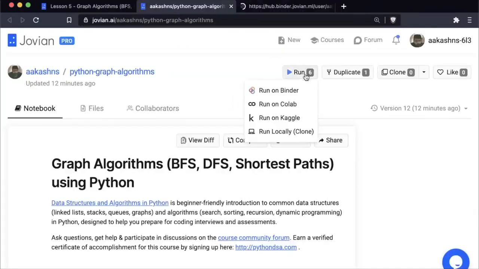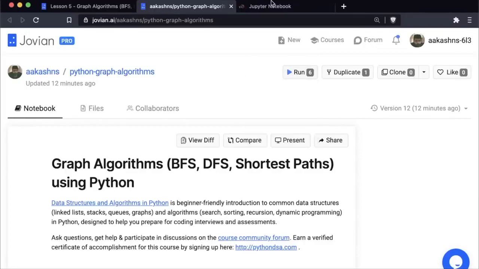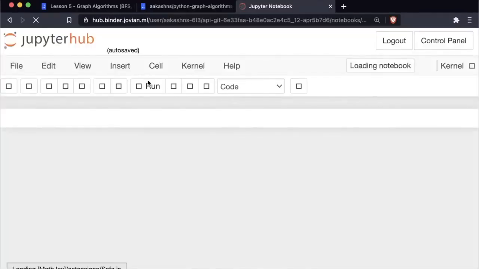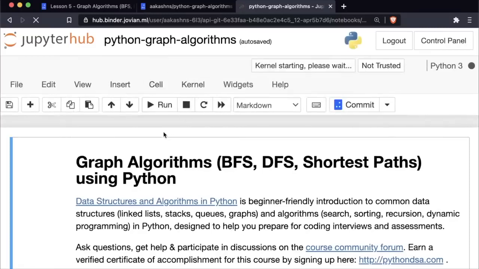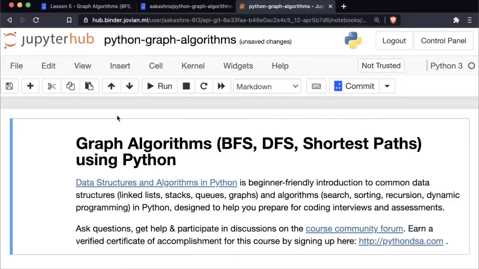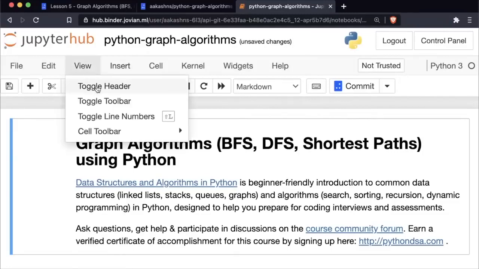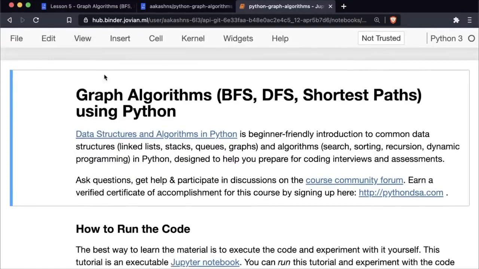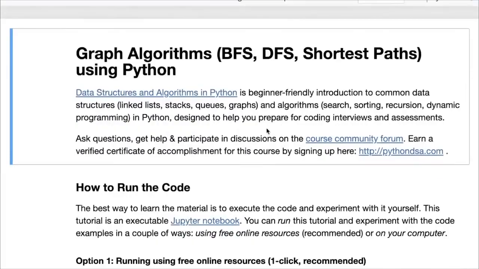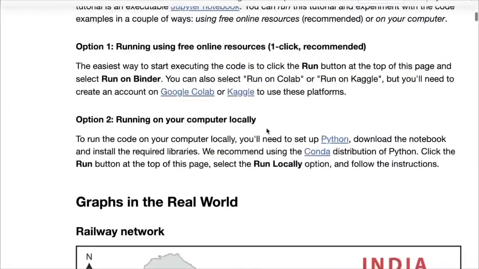For that, you can check the run locally option here. Okay, our Jupyter notebook server is now ready, so we can start editing and writing some code. Let's just go full screen here. The topic today is graph algorithms, BFS, DFS, and shortest paths using Python.